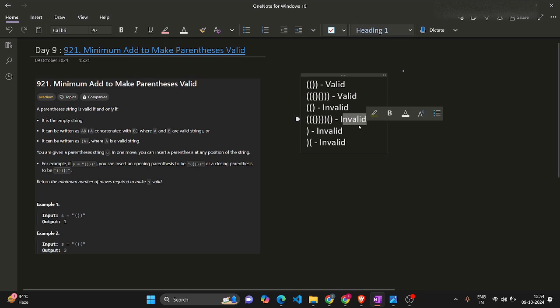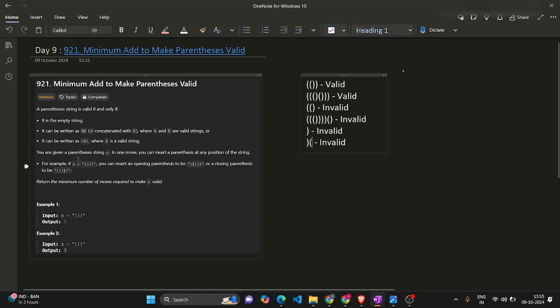And similarly for this as well, we have these three open, and let's consider these three as closing as well, but over here in the middle we have this closing, and we do not find any open parenthesis on the left side of the string. That's why it is considered as invalid. Over here as well, it's invalid, and this is also considered invalid because we have closing first, and we do not have any open parenthesis to the right of it.